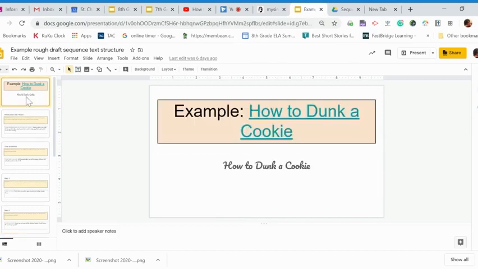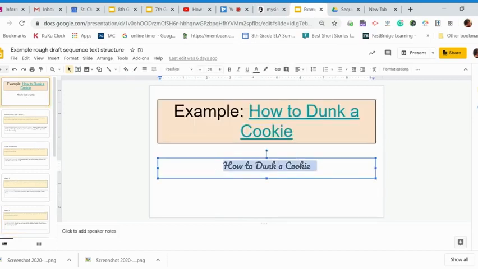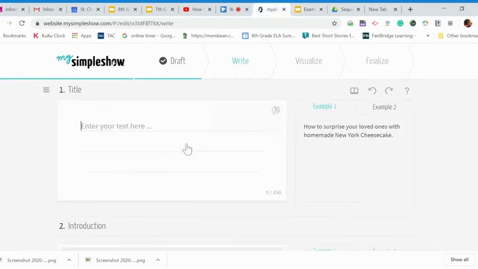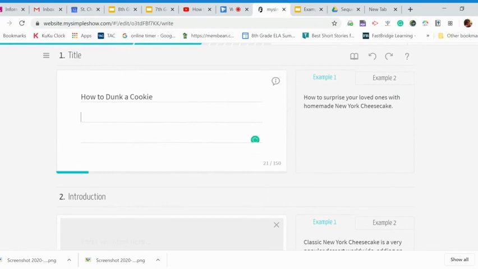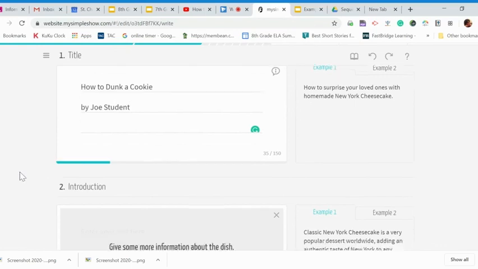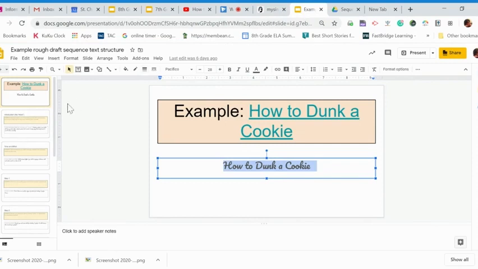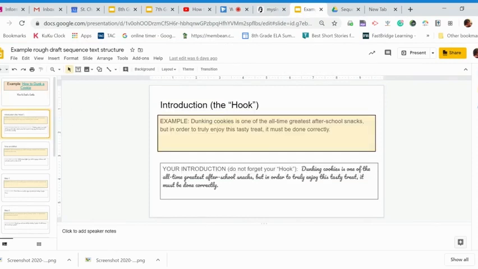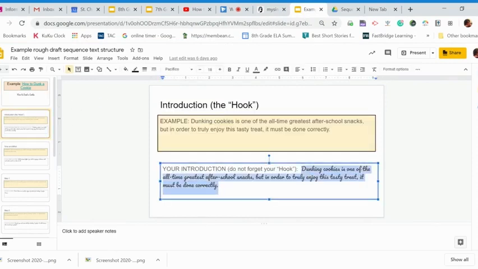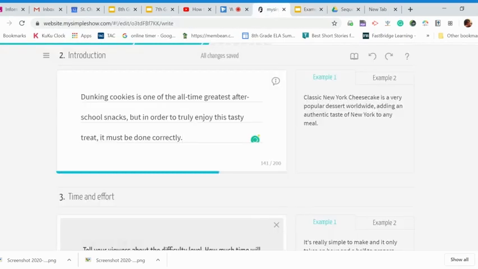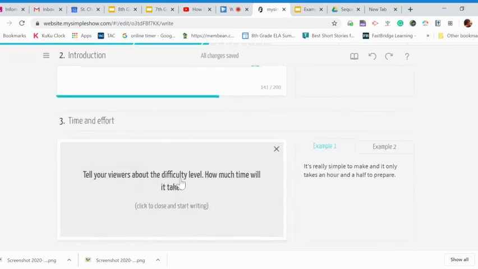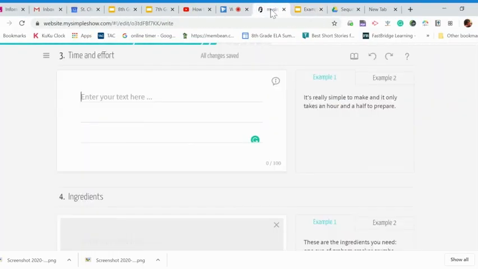So you're going to go back to your Google presentation, highlight your title, boom, click on scene 1, paste, automatically saves. And of course, put your first name and your last name there. Going to go to scene 2, but then you're going to go back to your Google slide presentation, slide number 2, and again, you're just copying whatever you drafted from slide 2, boom, paste it right into scene 2. You're going to continue to do that for the rest of your slides.